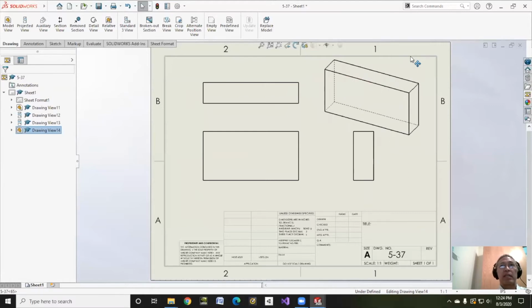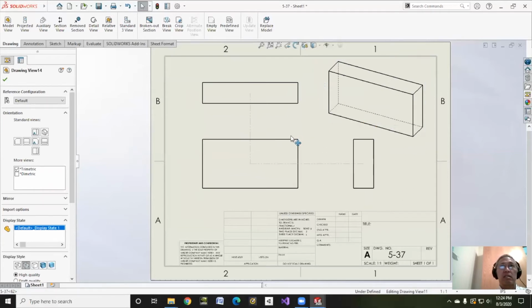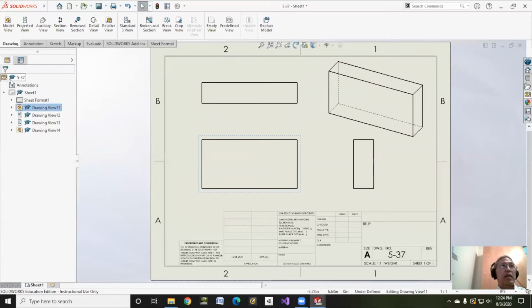And I'll do something, maybe like that. Or I can even get rid of it if I don't like it there or if it's taking up too much room. Okay, so I'll move this down just a touch. Okay, there are only 3 dimensions we need. And the nice thing about it is you can just do the dimensioning right away.